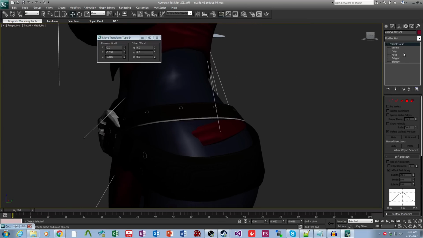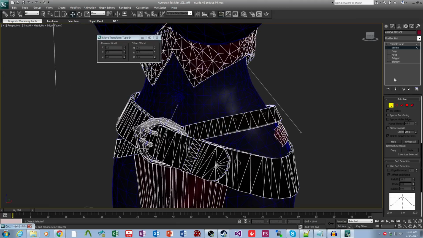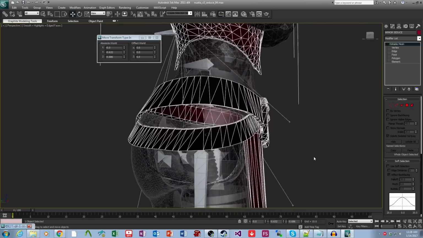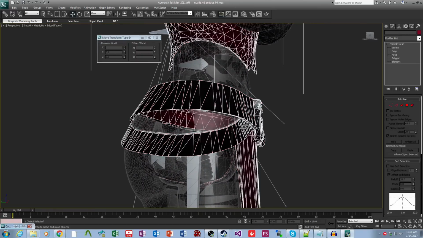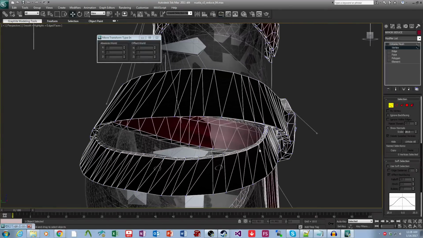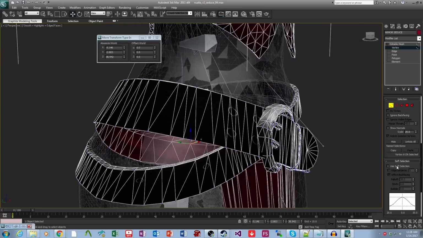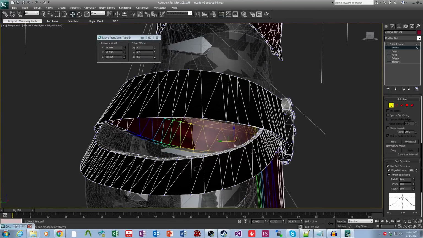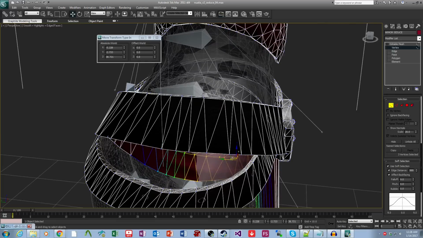So it's mostly this. So we're going to make Nualia semi-transparent. We're going to select this and do a soft selection. 199 over, yeah, 6 should be good. 9. And I think we're also going to do this.